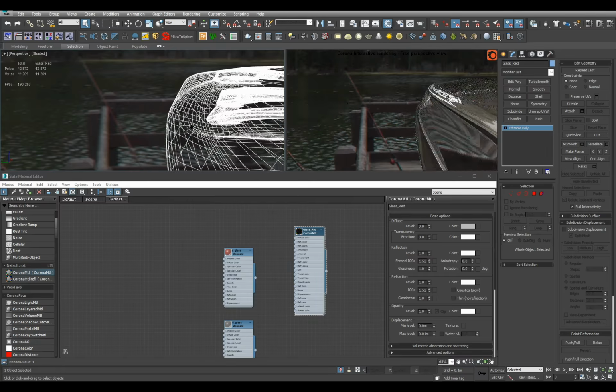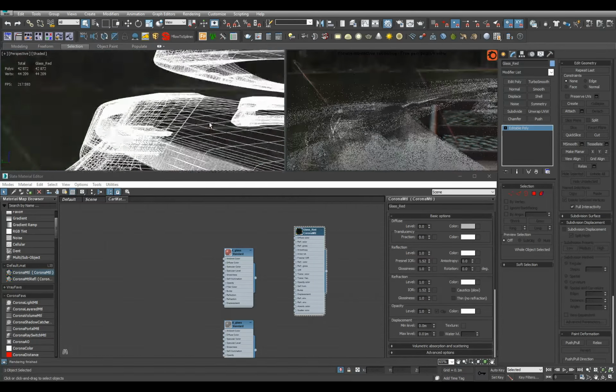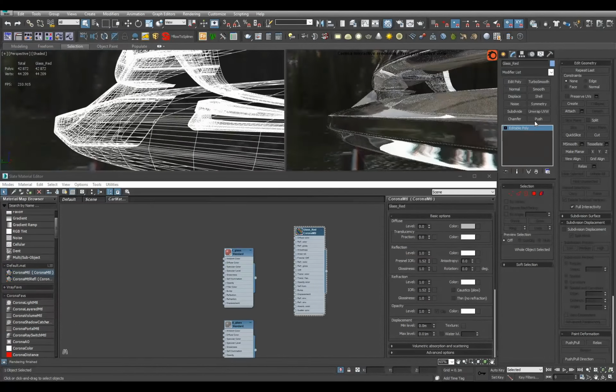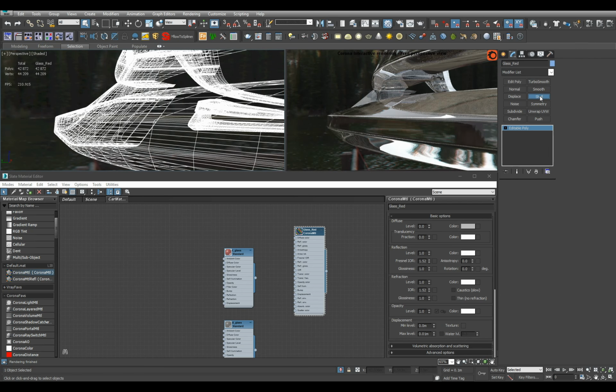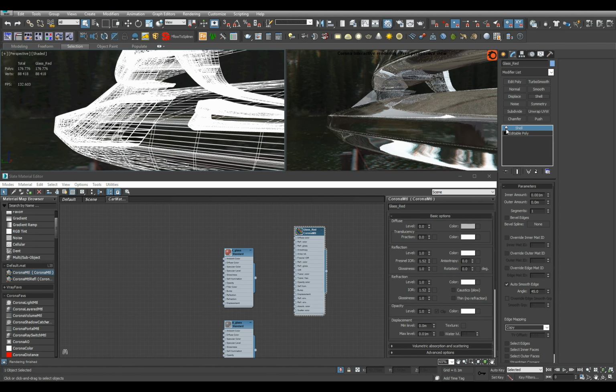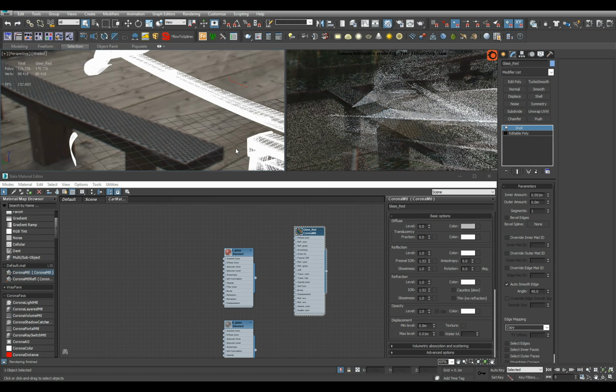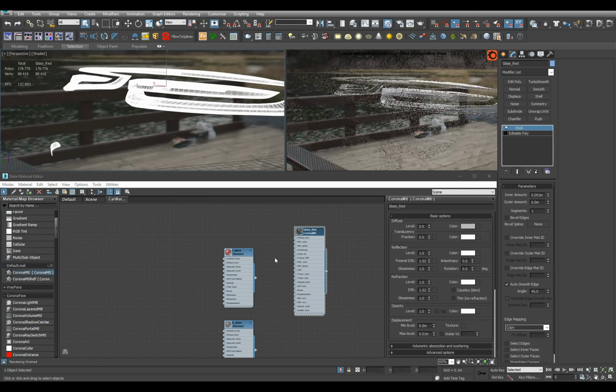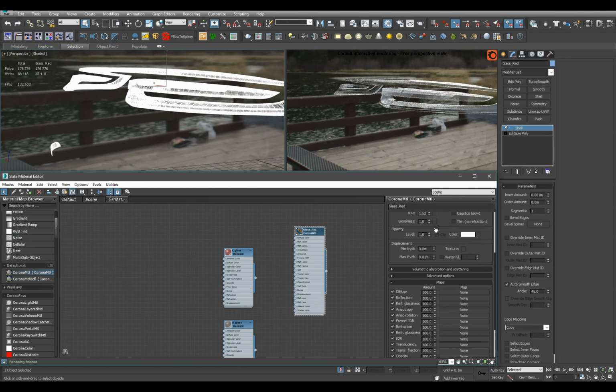Now, is this thick or isn't it thick? It does not look thick, so let's add shell, 1 millimeter as previously. And let's make this glass red.